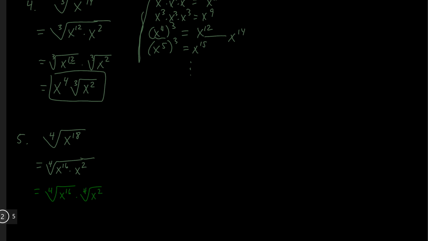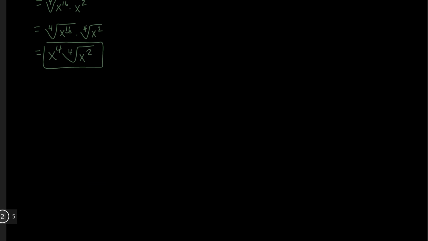And again, we don't need to actually write anything out here. Since we know that 16 divided by 4 is 4, then this exponent is now x to the 4th times the 4th root of x squared. Now, if we combine these two numbers and variables, we need to just figure out a way to organize this so that we don't get confused.